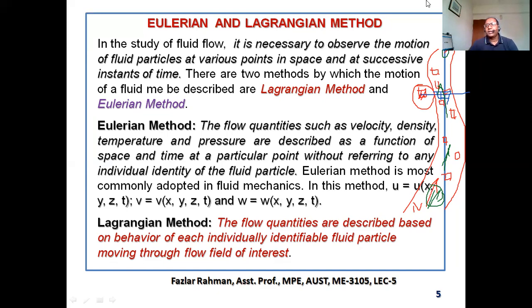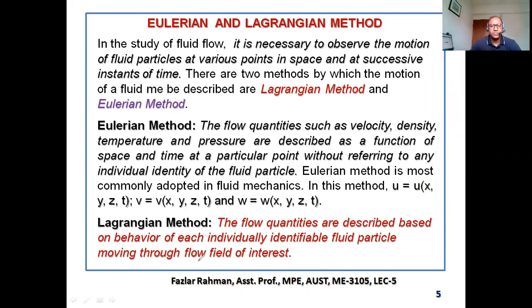Another thing, you are just sitting over here, and you are looking at how many people pass through this line every second. You are just counting that number. So this is another observation, and these two observations are not the same, they are different. Similarly, in the fluid element, if you observe the motion, then there are two methods. One is the Lagrangian, the other one is Eulerian.